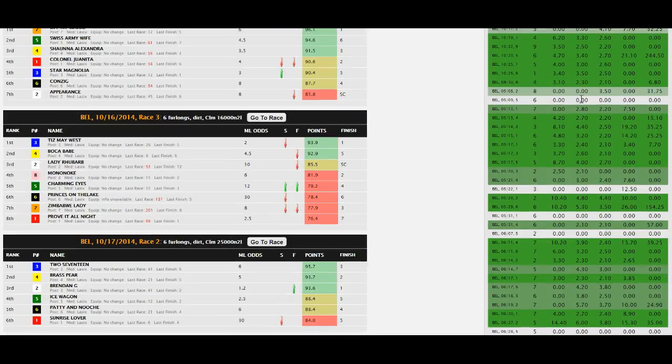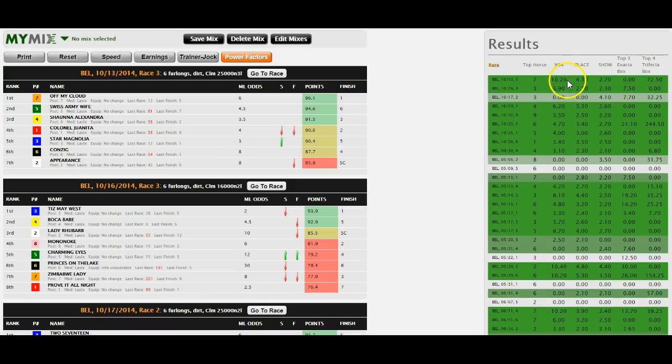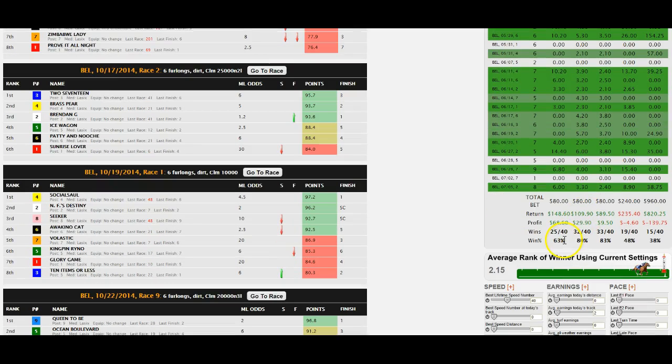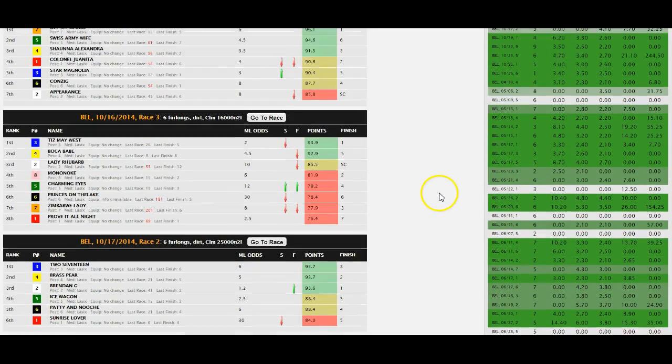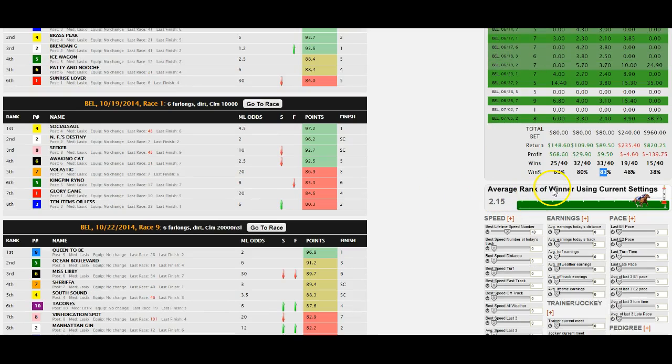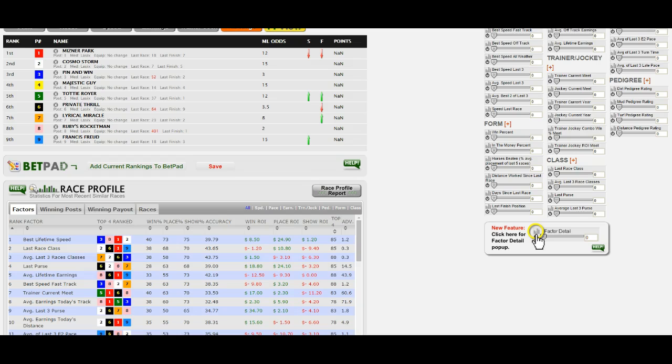If you look at all these past races, the ones that are in green are where the top ranked horse has won the race, and a lesser shade of green, like in this case right here, the horse placed, and then this kind of greenish gray one shows you that the horse showed. Hit a lot of races there. We have 63% winners, and 83% of the top ranked horses showed. So that's not too bad at all. 63% is a great hit rate on 40 races. I don't know that we can get much better, but we'll continue to look at those factors.